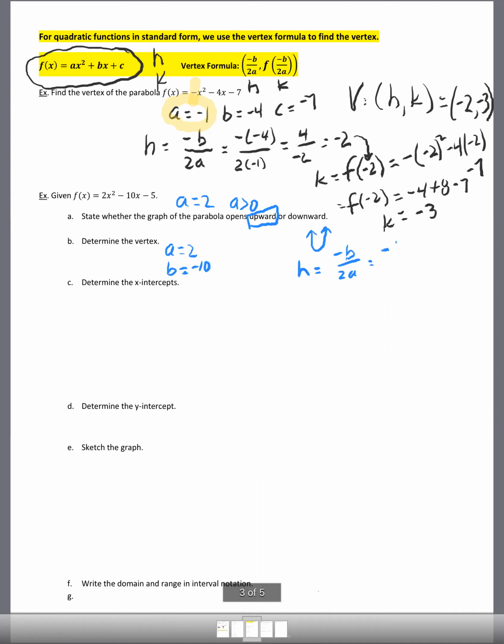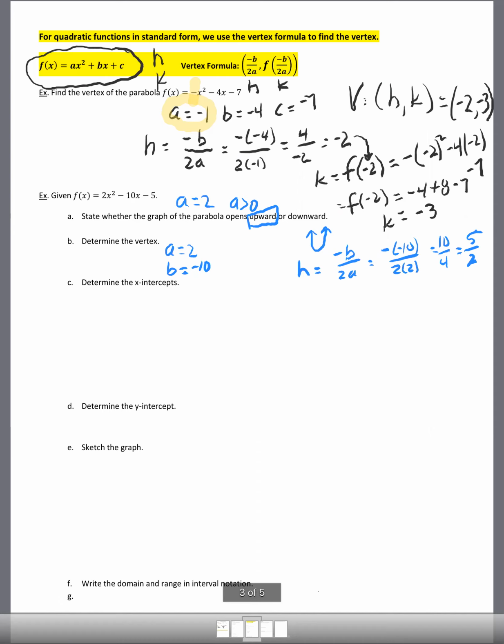This is the opposite of -10 over 2 times 2. This is 10 over 4, which is actually 5 over 2. Now, we really don't want to go into decimals if we don't have to. And especially sometimes these decimals will not end. They're going to be non-repeaters. And so let's keep all of our values as fractions unless we're told otherwise.